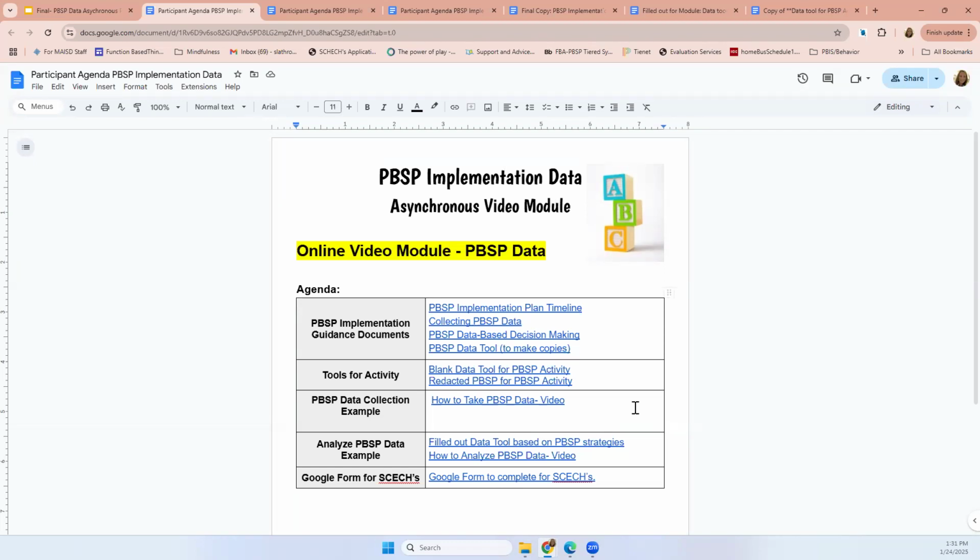We really are focusing on 2 different types of data collection today, progress monitoring and then fidelity. So the rest are based on some of the examples that we're going to be showing you, and then the Google form to complete so you can get your sketches. So that is your participant guide. There's lots in it, so we will be referencing those when we get to the certain slides that have them in it.